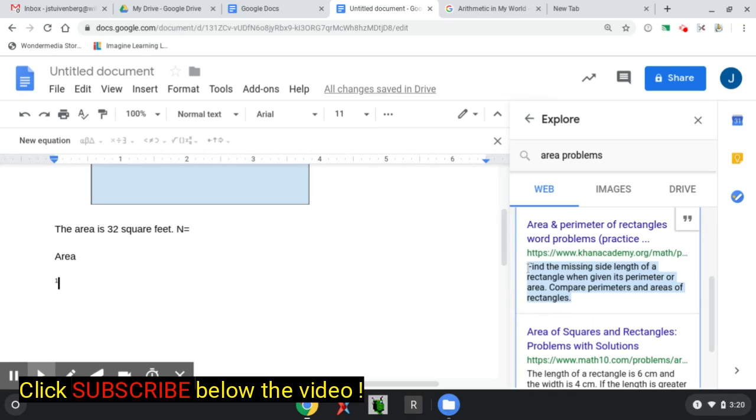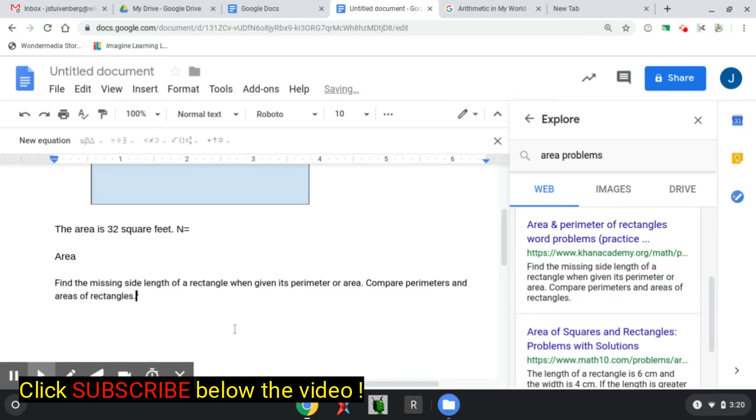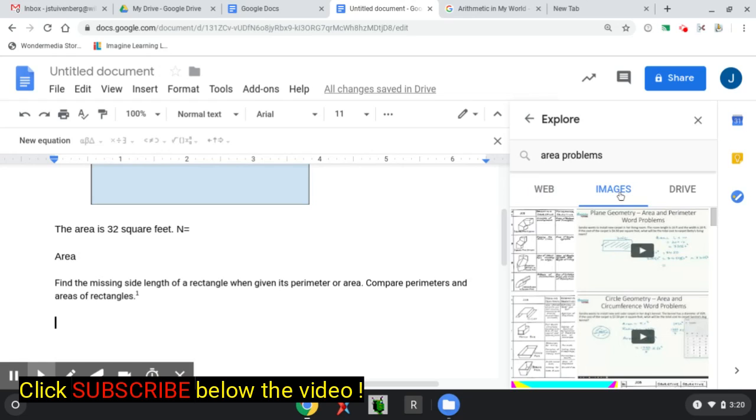I'm just going to Control C and Control V to put it in there as the text that I was selecting. There it is. That's where I got my information. So that's just a nice, quick little thing that I wanted to show you, that you can cite these things as footnotes. I can also find images.